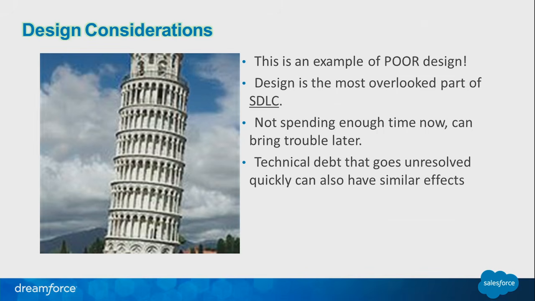So technical debt that goes unresolved quickly can have similar effects. Just by way of explanation, technical debt is simply making a decision now for your deployment or development because of other challenges, resources, knowledge, whatever it might be, and now you've deployed something that might be substandard. It's not optimal. This goes over time, and just like monetary debt, it accrues interest, and it becomes harder and harder to implement a fix later. So the moral of the story is, take care of it now. And at the very least, if you must deploy something that's not optimal, keep an inventory of it so you can come back and revisit it.